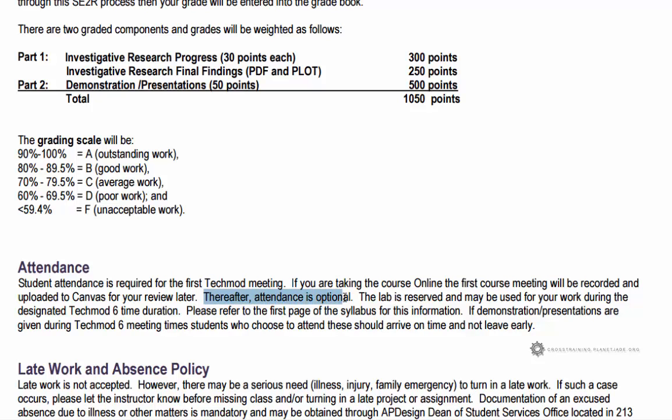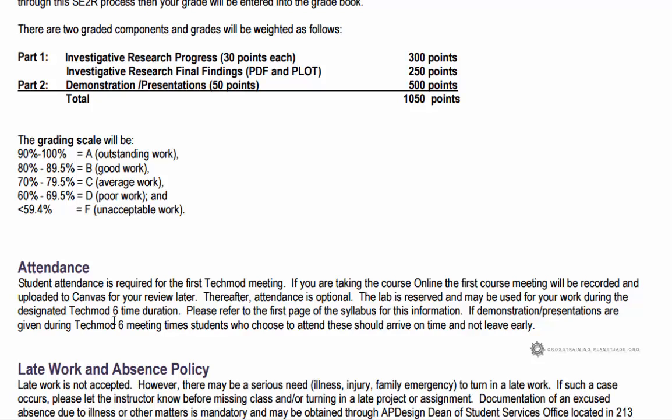Thereafter, attendance is optional. To be honest with you, we will very rarely ever physically meet in the lab unless we have someone who wants to give a presentation. And you'll see that a little bit later when I go over the 2 components of the course. But the lab will be reserved for our use between 12:30 and 2:30 on Tuesdays.